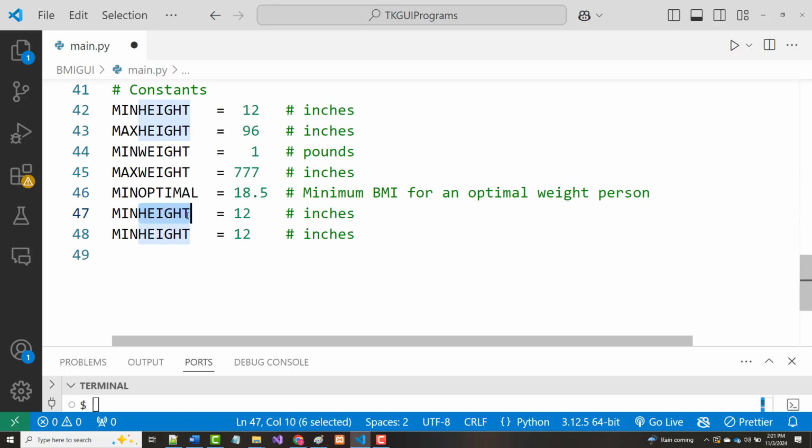I also want a min over, which is going to be 25.0. And that will say minimum BMI for an overweight person. Finally, we're going to have min obese.